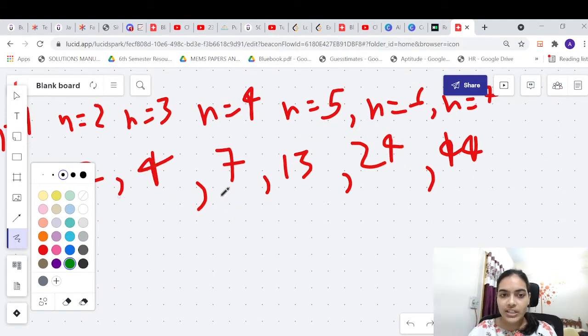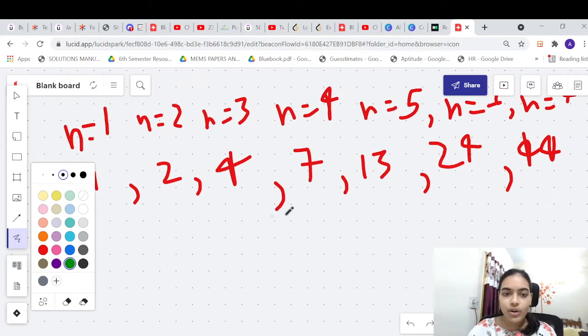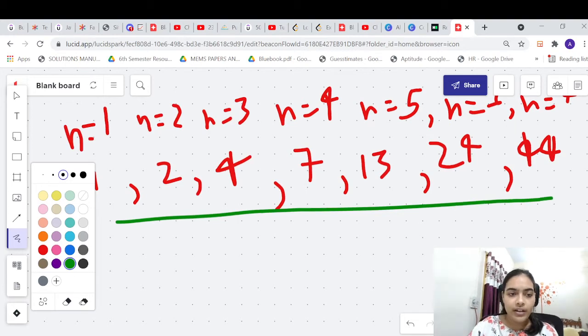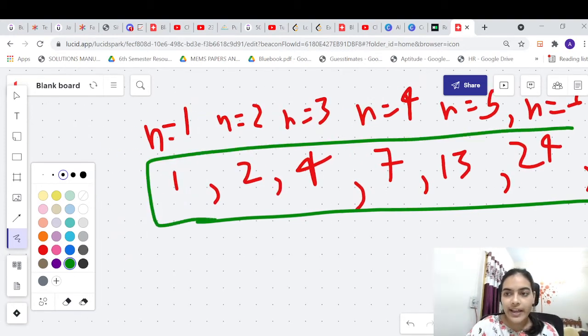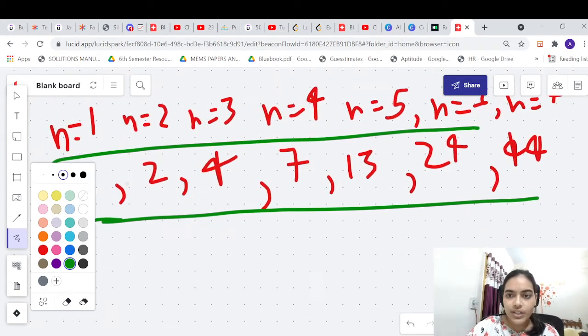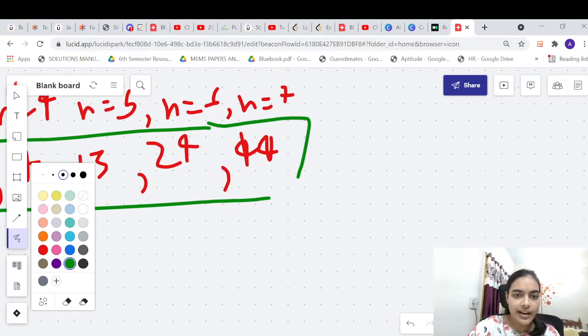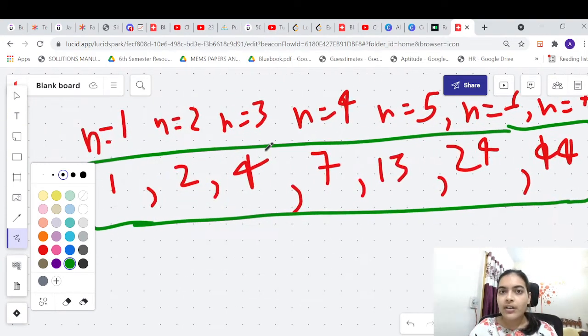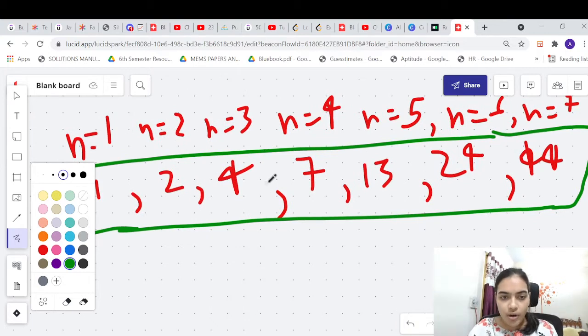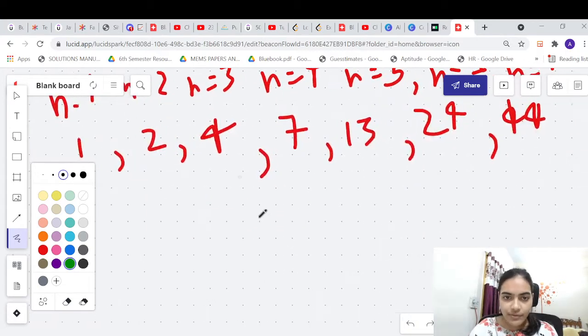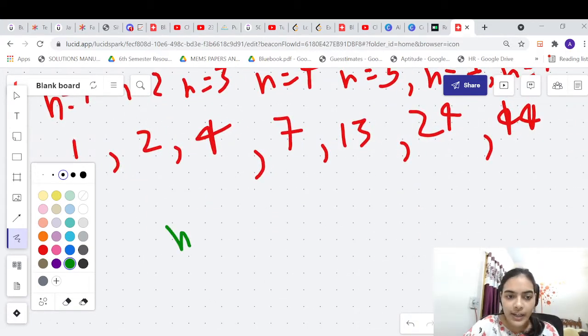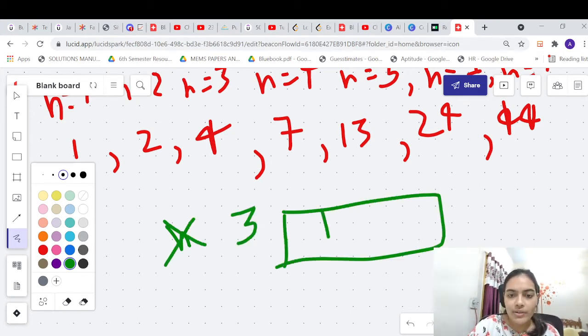See, every time we just need previous three values. So we need not store a very big vector of size n, right? If we store a vector of size n for very large n, it will take a lot of space. So instead, we will just store an array of size just 3, because you only need 3 values each time, right? So just indices 0, 1, 2 are enough.